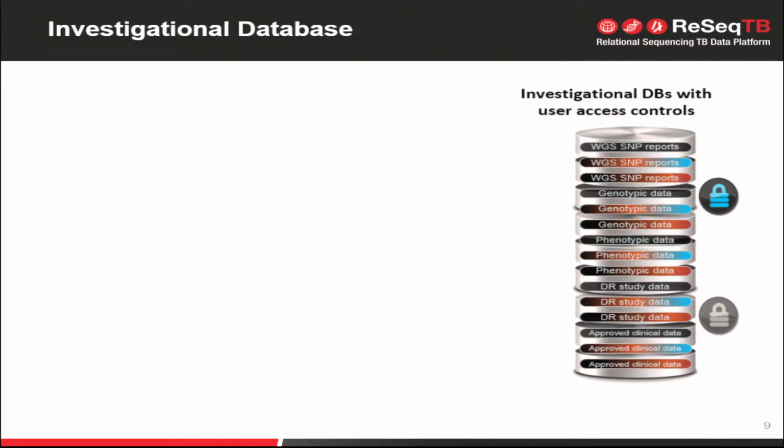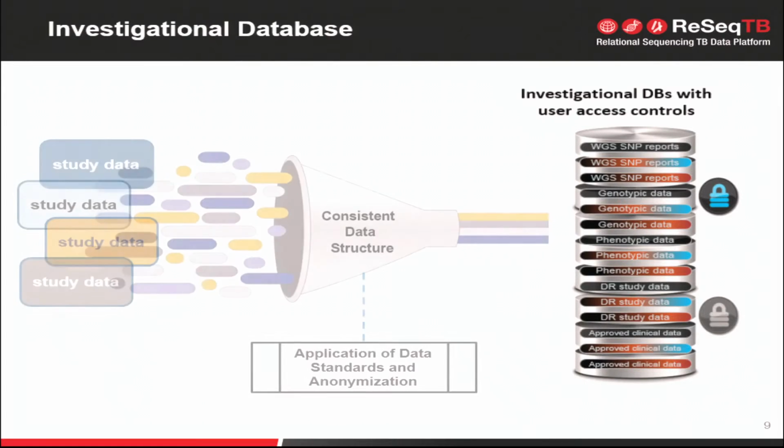What we can do is load the data. We can make the summary data available in aggregate, but we can restrict access to the actual incoming data storage, and we can actually restrict access to the individual files when you do a browse of the data in the aggregated data platform, in the investigational database.